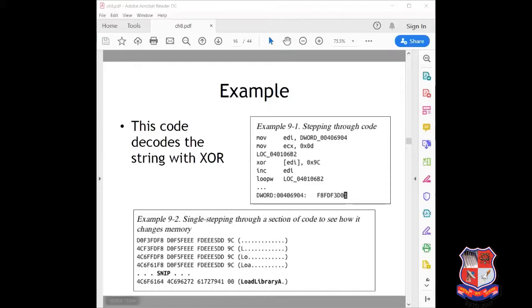And this listing shows the bytes at those addresses along with their ASCII representation. With a debugger attached, it is clear that this function is using a single byte exclusive OR function, mentioned here, to decode the string of LoadLibraryA.